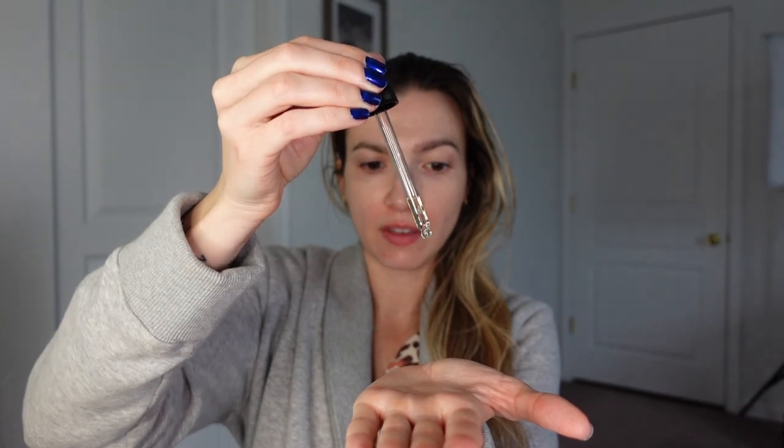Be gentle with your hair — your hair is a lot more fragile than most people realize. Last but not least I'm going to take argan oil. I use this multiple times a week on the ends of my hair just to help condition them so you don't get split ends. Full disclosure, I have not gotten my hair colored or a haircut since August. I'm taking about five drops, rubbing them between my palms, and applying it to the ends of my hair. Then one last brush to get rid of knots and evenly distribute everything.